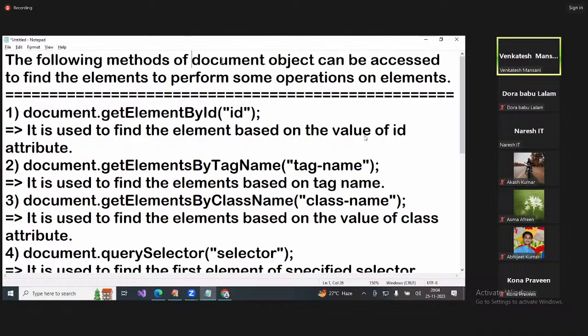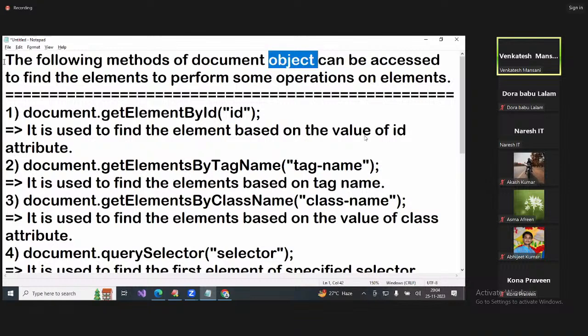Of document object. What is object? Till now I didn't explain. What is method? I didn't explain. Just I am going to show client-side JavaScript. Then object, in great depth I'll give. Method, in great depth I'll give. Then events, in great depth I'll give. Then I'll combine all. Then HTML, CSS, JavaScript I'll combine.